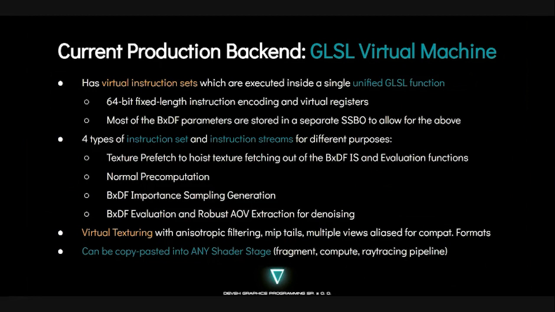Some BXDFs want parameters such as roughness or albedo from a constant or from a texture. The problem with texture fetching is that it's a couple hundred cycles. So if you've got some doing it from a constant and some from a texture, you don't want divergence. We can fetch all of the parameters in parallel — that's why we have a separate instruction stream, so we could potentially spread that out across the entire workgroup if doing this in compute ahead of time. Also, for importance sampling, if you're doing MIS, RIS, ReSTIR, or whatever, you need to evaluate the BXDF multiple times — importance sampling at least once. That makes all constants from textures already preloaded in the array. We also have virtual texturing because we were in OpenGL and didn't really like the bindless list OpenGL had. You can copy-paste this into any stage: fragment, compute, ray tracing pipeline, whatever.